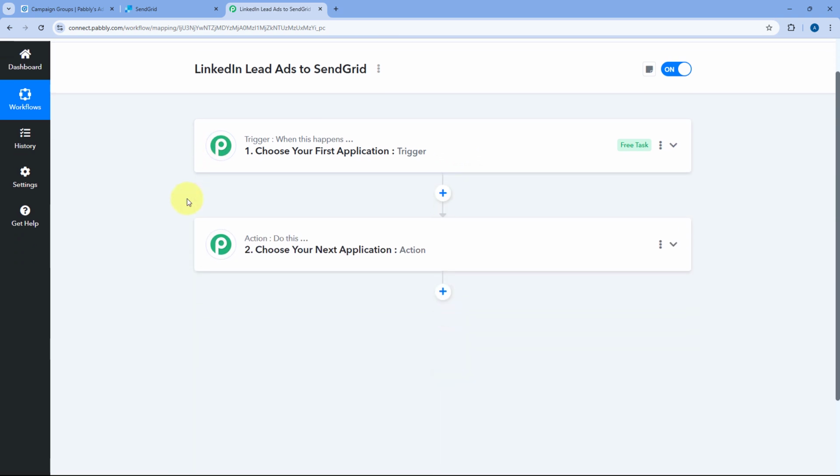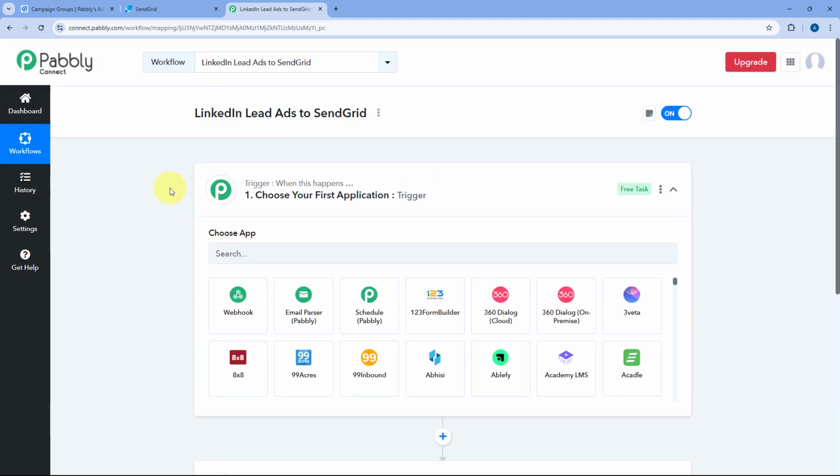After clicking on create, here you can see the workflow will open in front of us. And in this workflow, you can see we have two different windows. First one is the trigger window and second one is the action window. So triggers and actions are basically those two concepts, those two principles on which this whole automation works, where the trigger says when this happens and the action says do this. So let's get started with the trigger step.